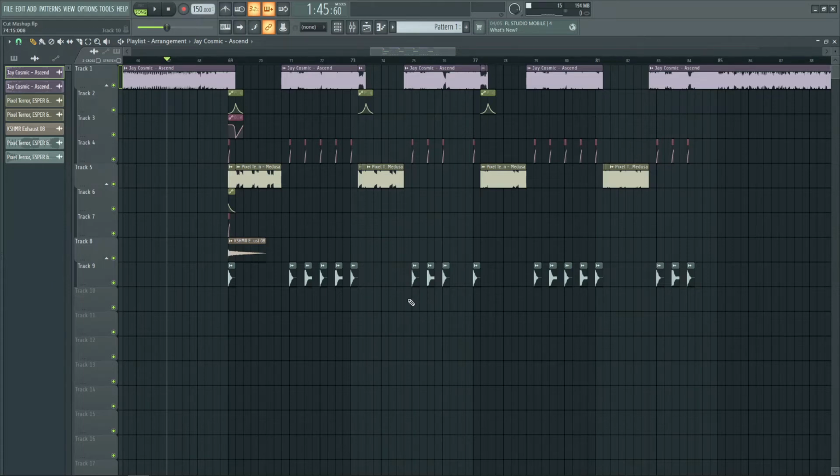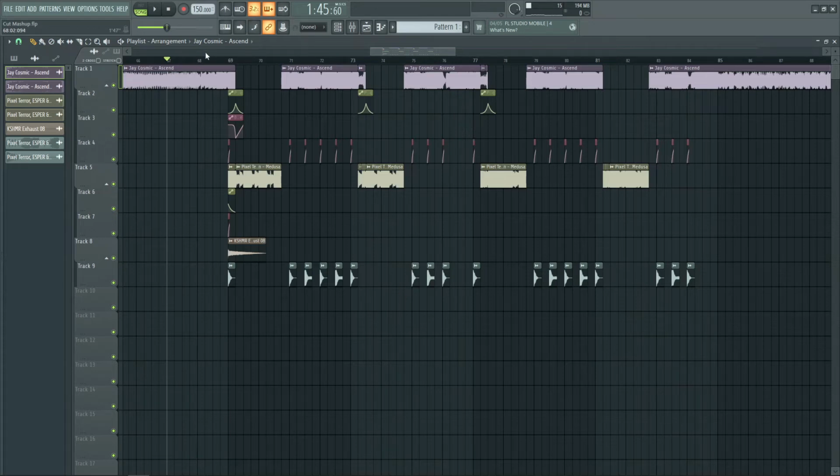Of course, lining up the tracks properly is super important, but making sure that they're at even volume and at even frequency response. Turning up the high end and turning down the low end on Ascend was huge in making this mashup work. And of course, effects and using consistent drums. All of these things are going to make a big difference in terms of the mashups.